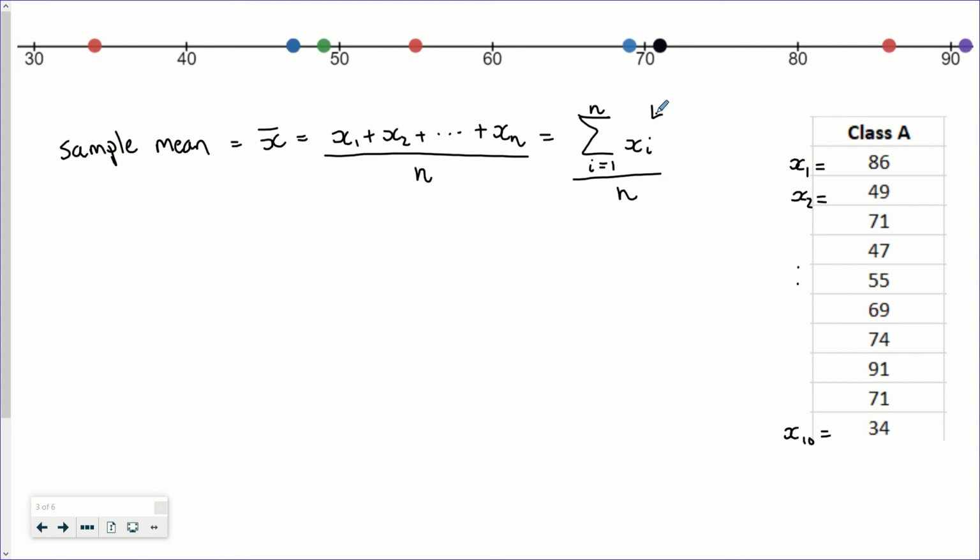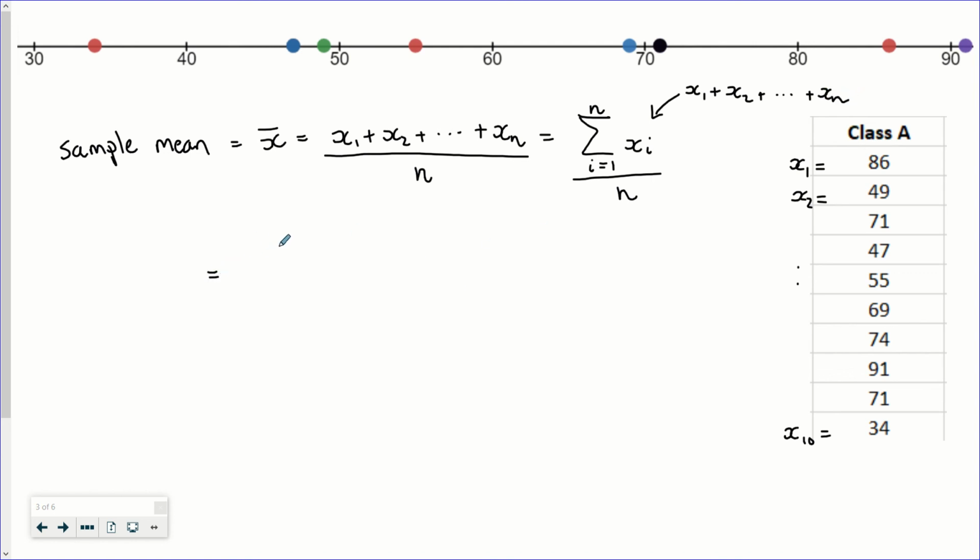And if you're not sure why we're using this notation, remember that this notation means that you sub in i equals 1 into this expression. So if we sub in i equals 1, we'd get x1. And then you add on, what do you get if you sub in i equals 2, the next value of i? So that would be just x2. And we'd continue subbing in those values of i and adding them all together until we get to this top value of i, which is i equals n. So if I sub in i equals n, I just get xn. So that's just a recap of that notation.